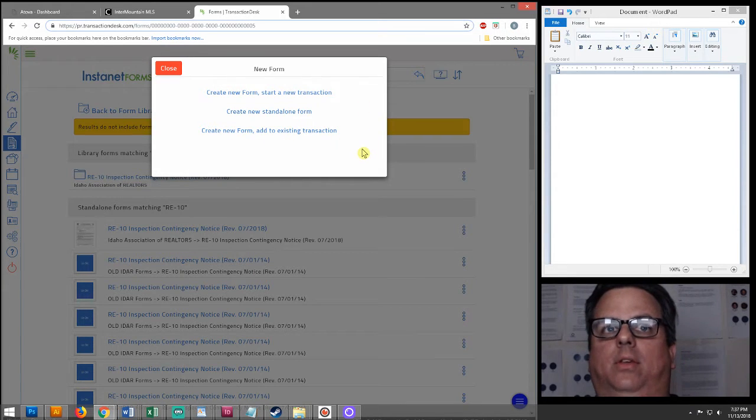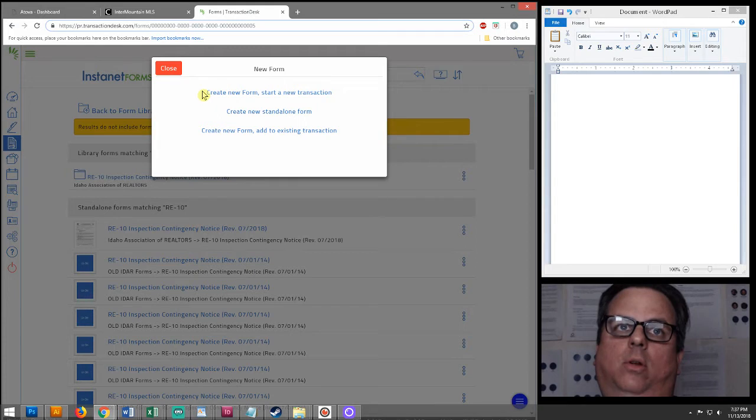So you kind of want to look at this as folder management. If this is the first document that I'm doing for a new file, I would click here, because I want to create a new form and put it into this new transaction folder.